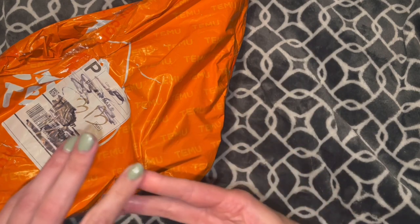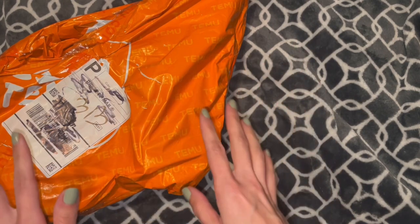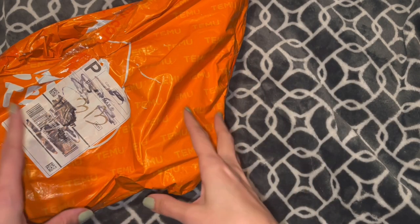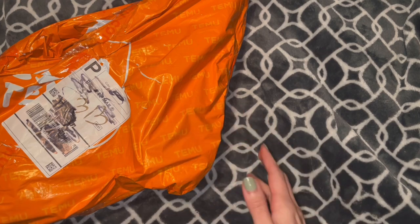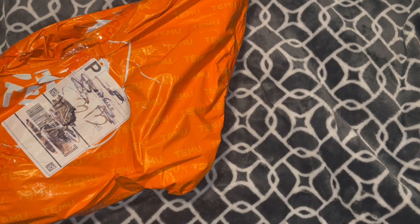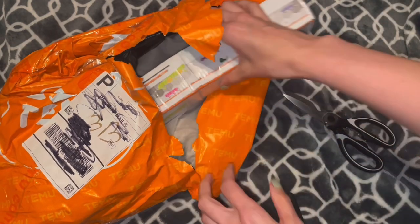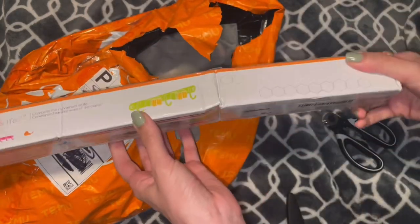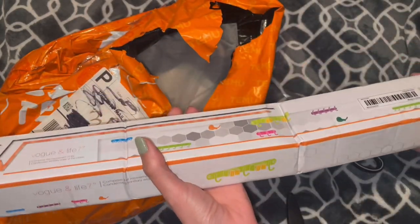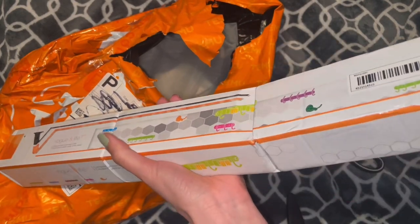After this I do have two other deliveries, but I think I'm good with Temu — I think I've gotten the full effect of it. Whenever I do look into it, if I come across bad business practices, I will make a video on that. Hopefully everything is fine, but usually when something is so cheap and too good to be true, there's usually a catch. But I digress — let's open this up. Because they just throw everything in a plastic bag, I've heard you see a lot of crushed boxes, so hopefully the contents within are still okay.